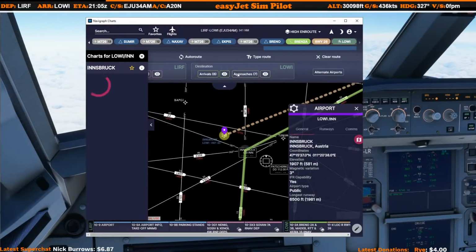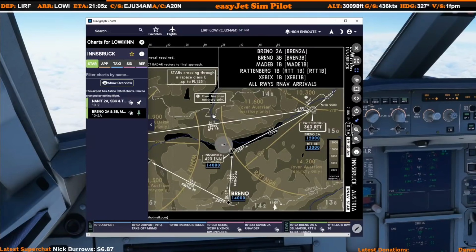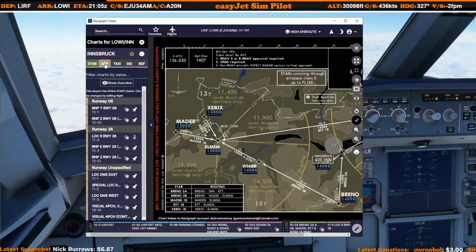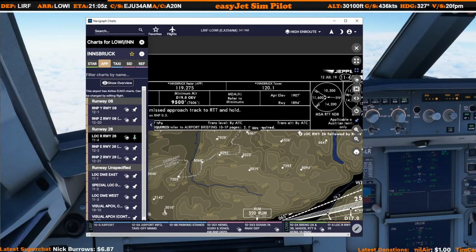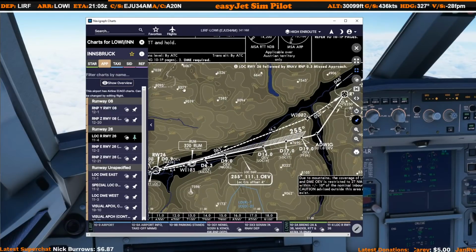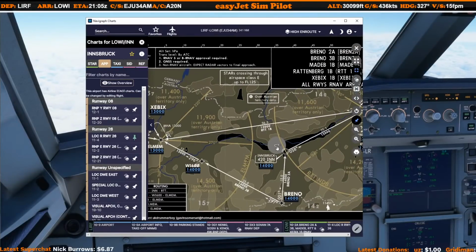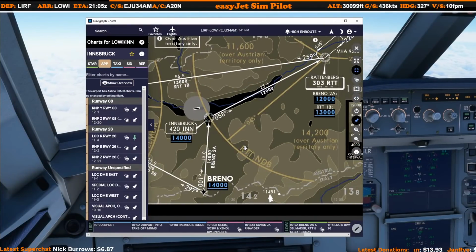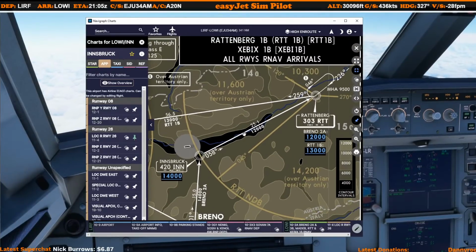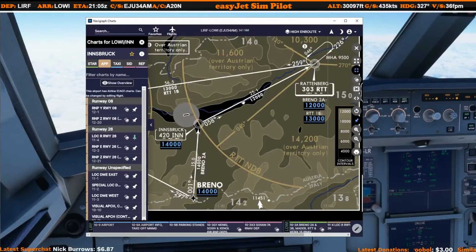Let me have a look. It just says that it's by air traffic control. Yeah, transition level by air traffic control. Air traffic control isn't there today, so I'm guessing we want to use local pressure. Well, if we're on local pressure by the time we get to 14,000 feet, that should be fine. Then we want to be at 14,000 feet by Brno, or certainly no lower than 14,000 feet at Brno.